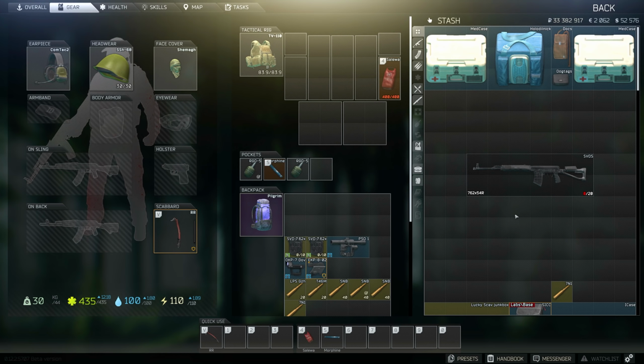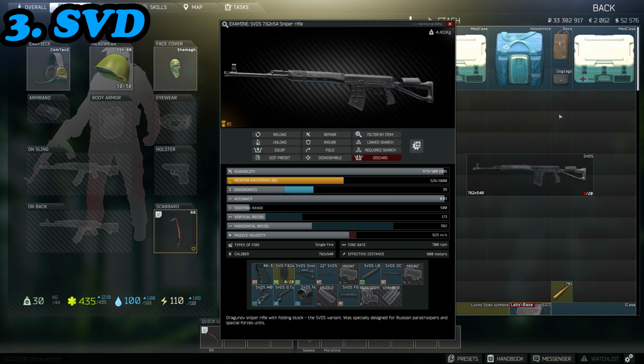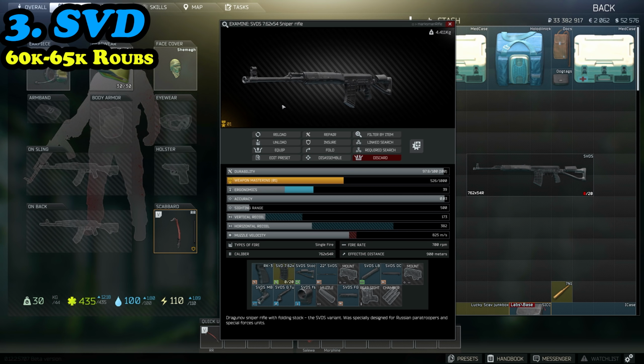Okay, so the final gun I want to talk about has to be the mighty SVD. This semi-automatic DMR, while a little bit more expensive than the other options, has phenomenal ammo choices, from either being extremely cheap to mid-tier to even high-end ammo at a really cost-effective price. You can pick up the SVD for around 60 to 65,000 rubles, and that's including optics at times as well.